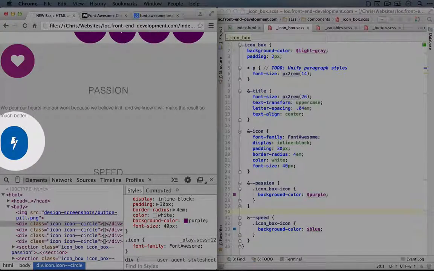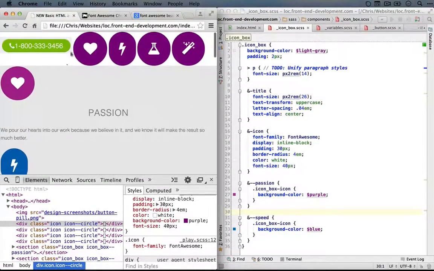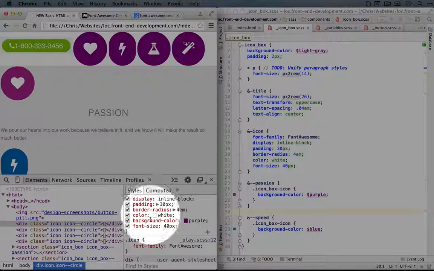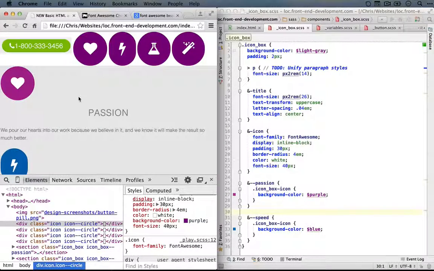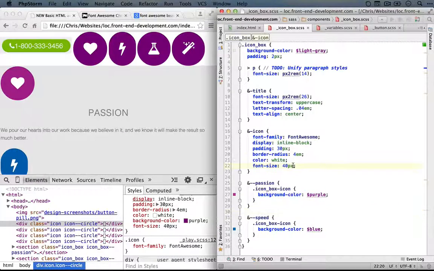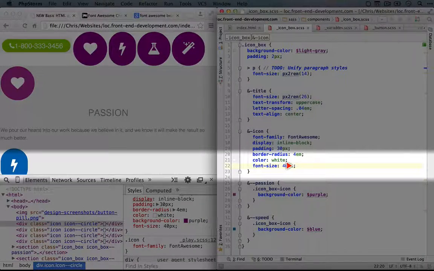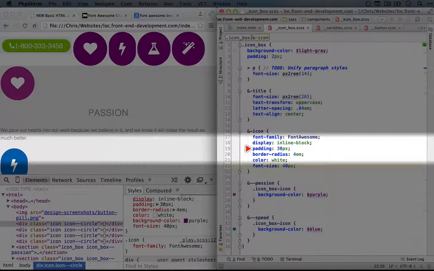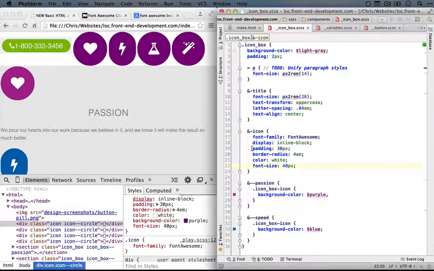Now it looks compressed because earlier we changed the CSS for the icons in the browser, but we didn't make those changes to our base file. So let's make those changes now. So again, the change in approach was that we would remove the side padding and we would add a fixed width, and then we would center the text in the middle. So let's start by changing the padding.